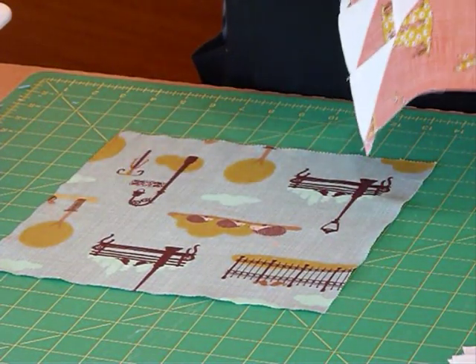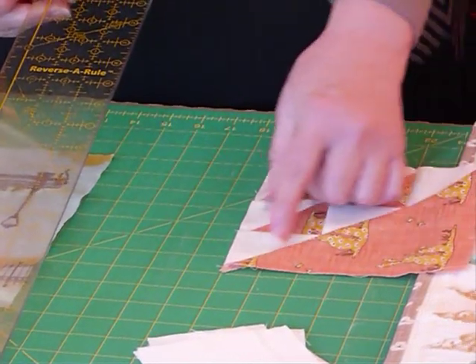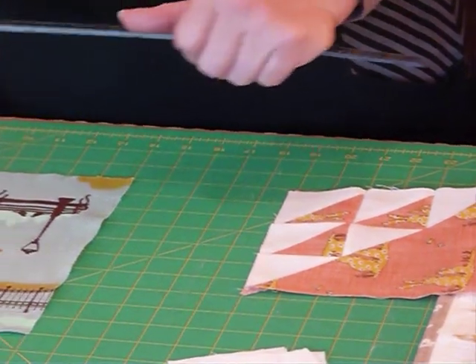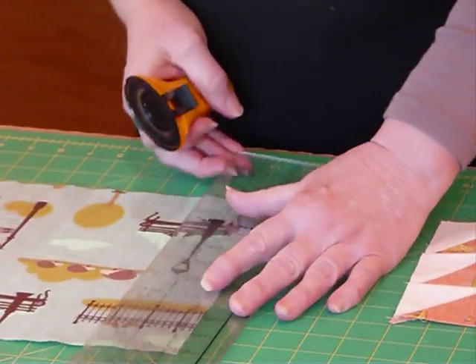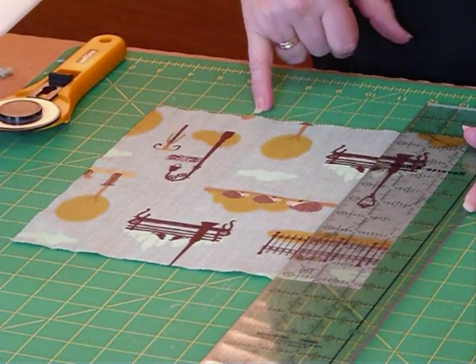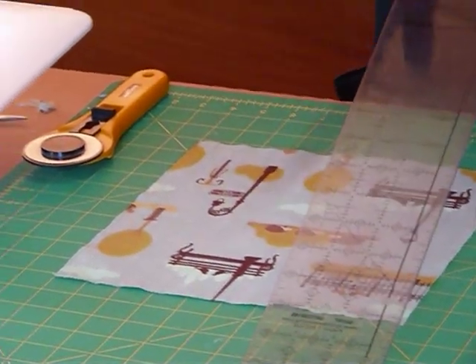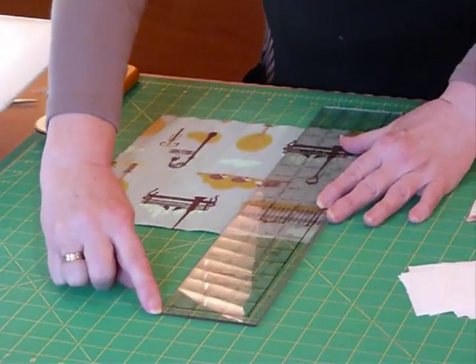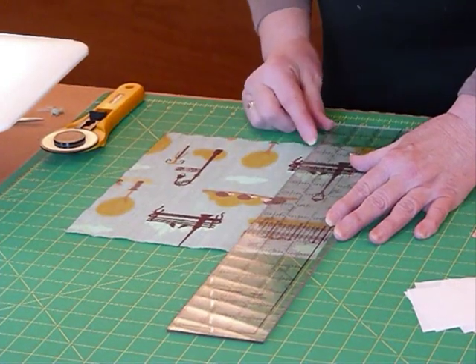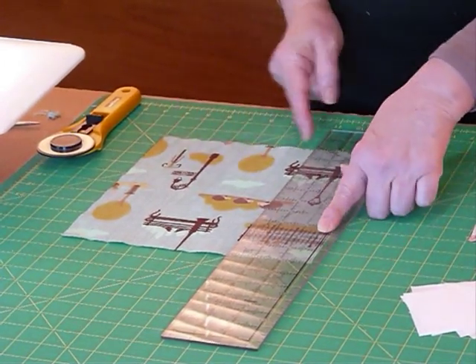For my large triangle I'm going to cut a large square that we then cut in half. It's for a six and a half inch block, but we need to cut it a little bit bigger than six and a half inches because of cutting it in half to get the seam allowance. You need to add three eighths of an inch to do that half square to give you that extra little bit of seam allowance. Six and seven eighths is an unusual amount to cut but that's the way it is. I'm going to come across six — one, two, three, four, five, six — almost to the seven. Most rulers have little markings in one eighth of an inch, so I'm going to line up my one eighth mark on what would be the seven inch line, so that there's just one eighth of an inch sticking into the fabric, cutting at six and seven eighths.